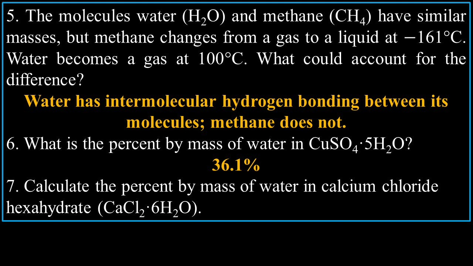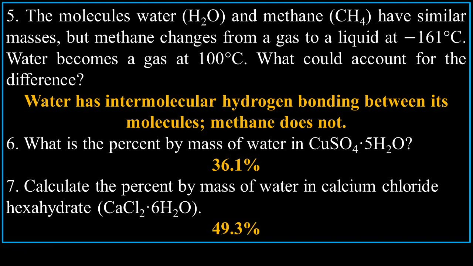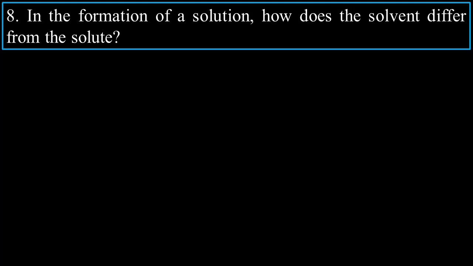Calculate the percent by mass of water in calcium chloride hexahydrate. So you would say calcium is 40 plus 70 plus the quantity 6 times 18, and then 6 times 18, that quantity divided by the first quantity, the total mass of calcium chloride hexahydrate. I didn't really do those calculations because they're very, very basic, and you should be able to do them yourself quite easily.